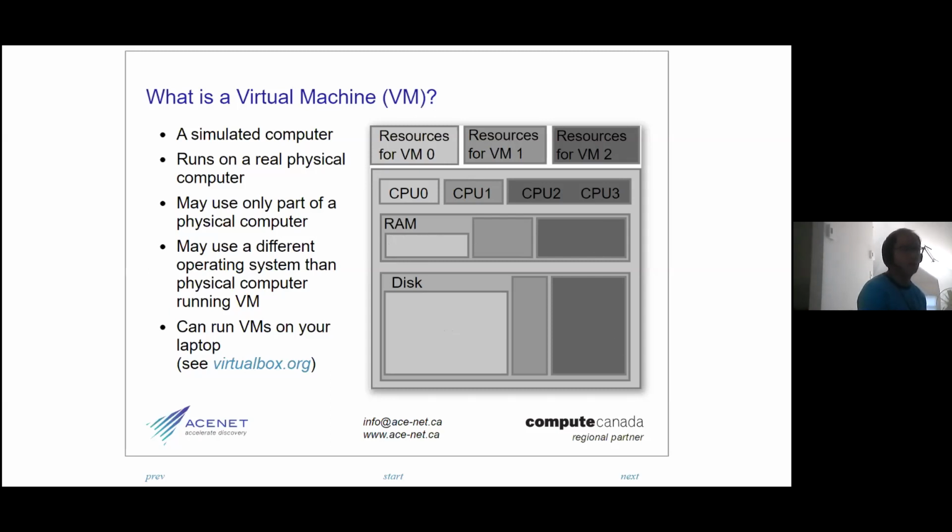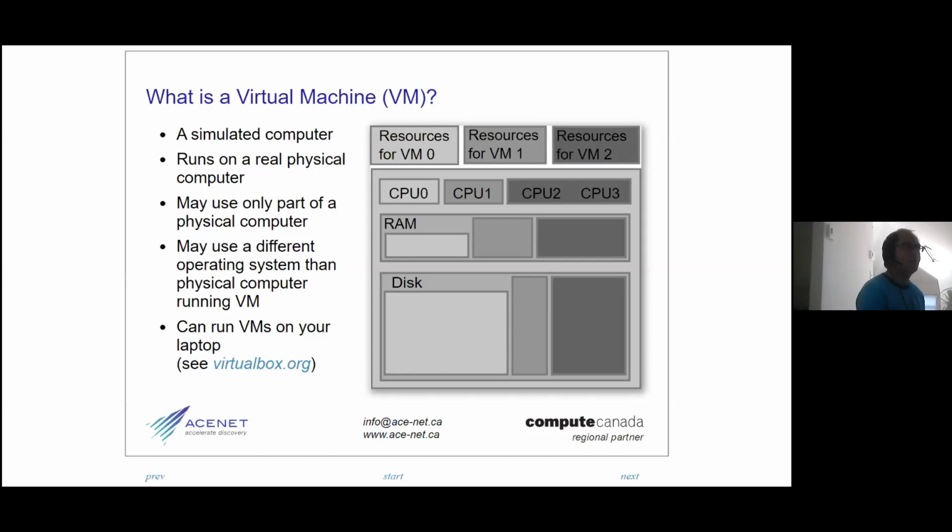And so the virtual machine that you have access to can have a different physical profile, or different virtual components I guess, than the actual underlying computer that's running it. So you could have 3 or 4 computers or more running on one physical computer and divide up the resources based on the specifications that the user chooses. So how many CPUs they want, how much RAM, and that kind of stuff.